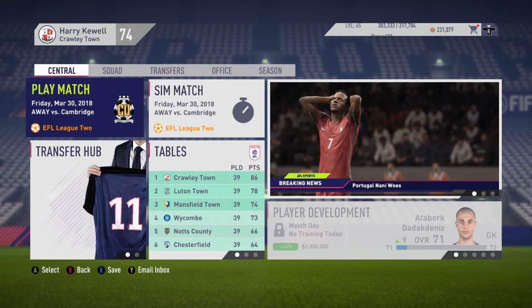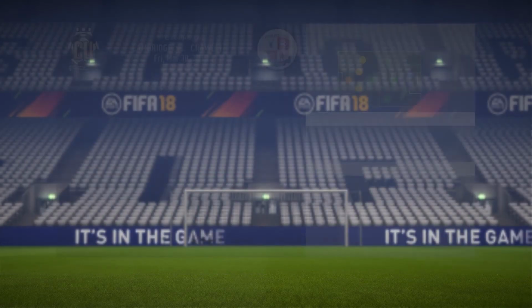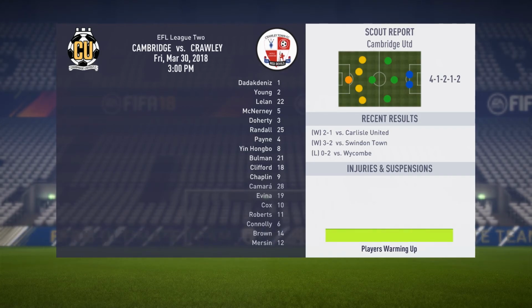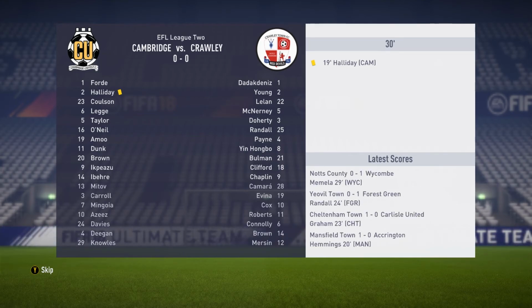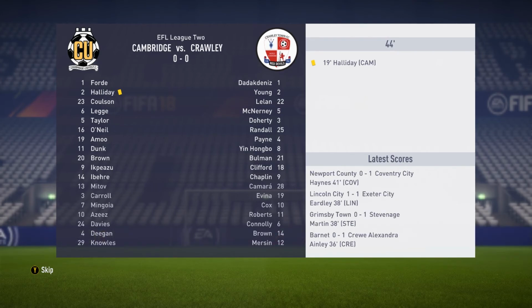So we're going to now move into today's third game, and it is away to Cambridge United in the EFL League 2, and we're going to live sim this game, running out our backup brigade, as we like to call them, as the players are warming up now. Here we go, 10 minutes in, nothing to report thus far. Other games happening. Halliday gets a yellow card for Cambridge in the 19th minute. 35 minutes in, nothing happening so far, so we're nearly at the end.